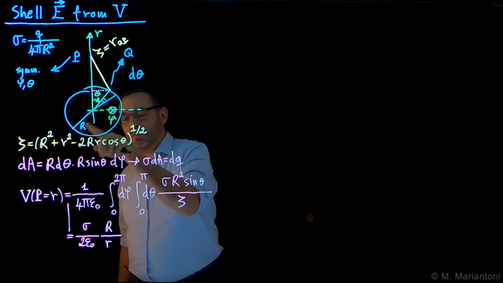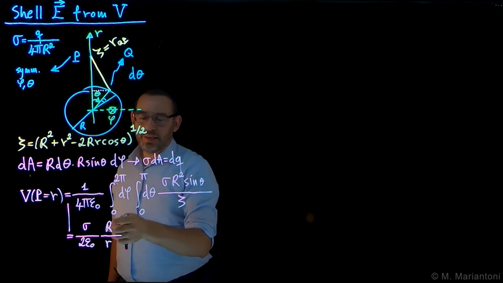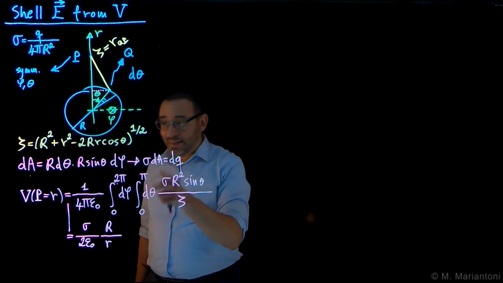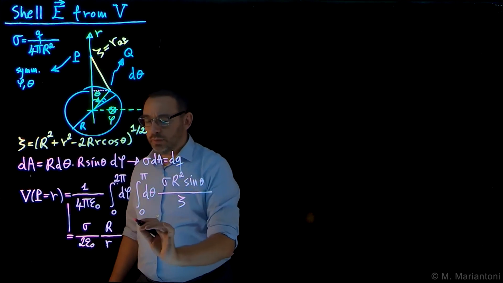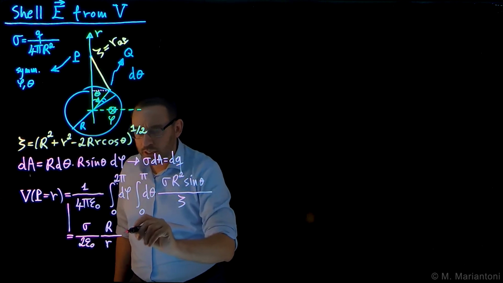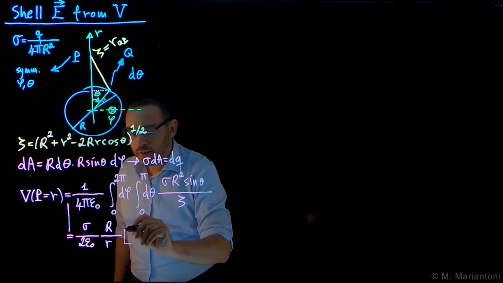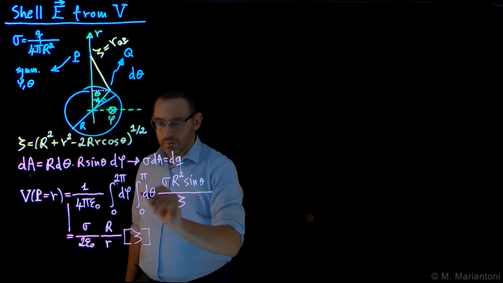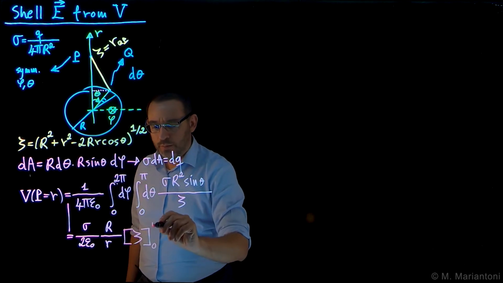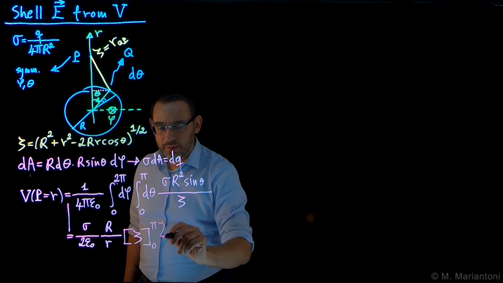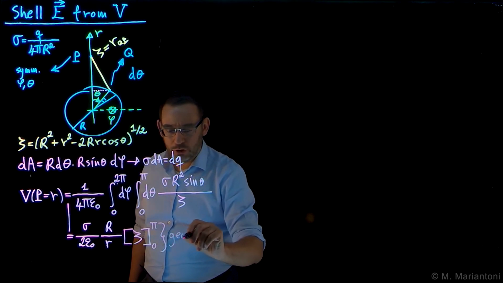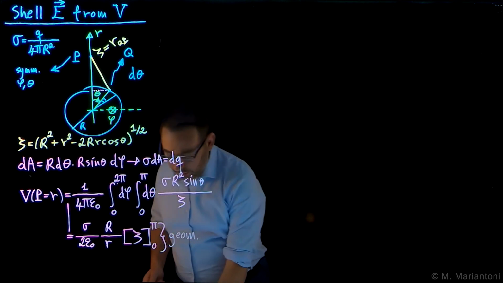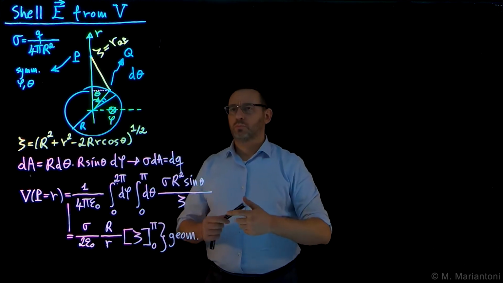So the derivative of this object, with the caveat that we need to take out capital R over small r, is actually nothing but this integrand, okay? And so the integral is nothing but this object here. So we simply need to compute the Greek z from what angle? Theta goes from 0 to pi. In order to understand this integral, I like to do it geometrically, and that's what we are about to do here on the new panel.